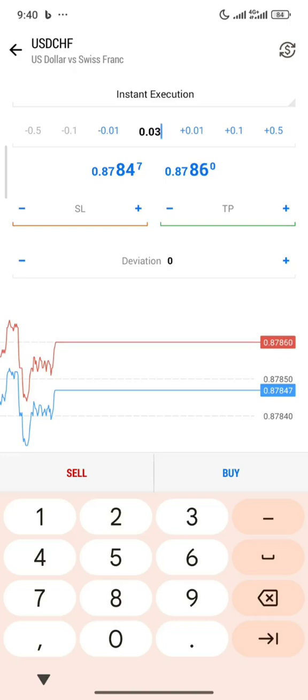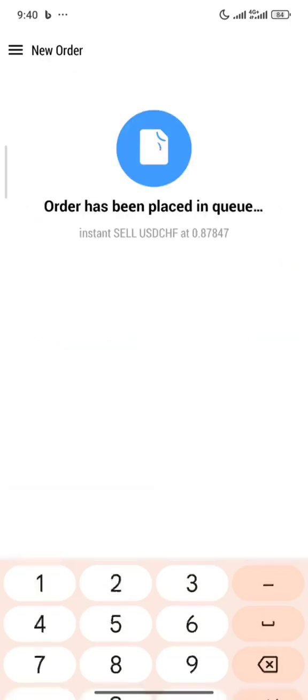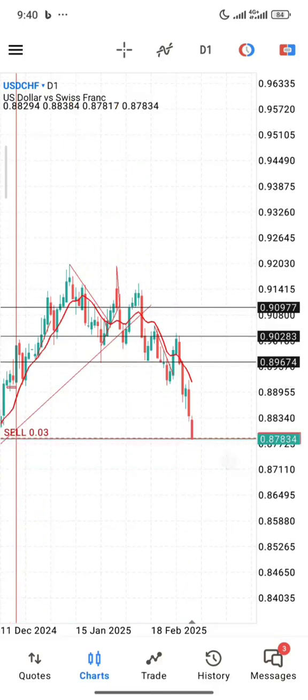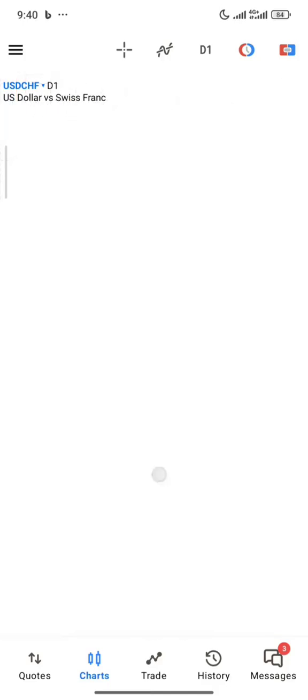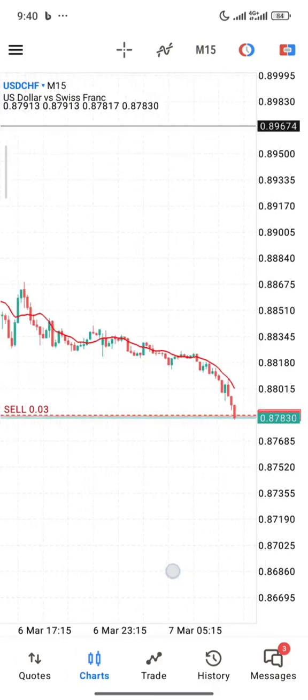And what we do, just simply go and strike. If you are selling now, you just simply strike the sell button. You understand? So you have executed this market at the current market price. What does it mean? It means that you are already in the market. So now you can wait and trust to benefit from the price decrease, depending on how you projected it to happen.